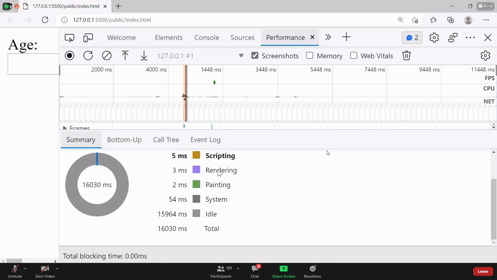After scripting, rendering. Rendering means generating output. In computer technologies, rendering means generating output. Rendering is the process of generating output. After generating output, that output must be presented. That means it has to paint that output. And there is a mechanism called paint. That means whatever result you are watching on screen is the result of painting.